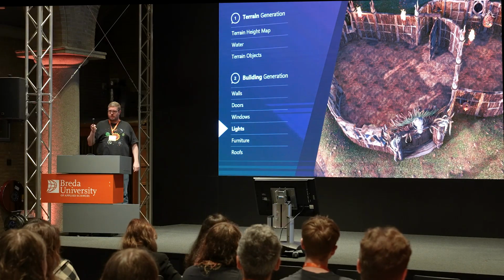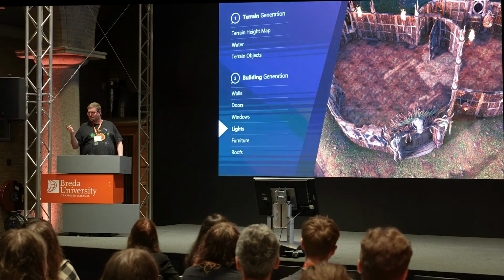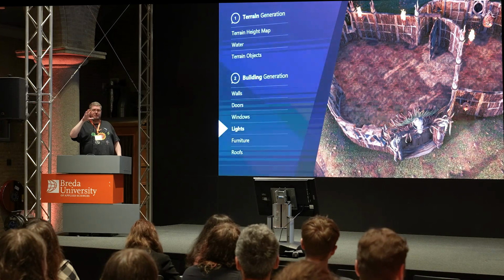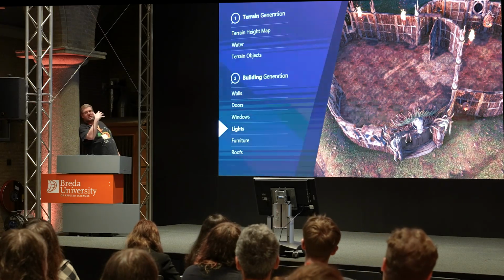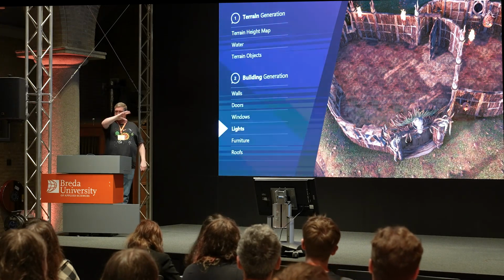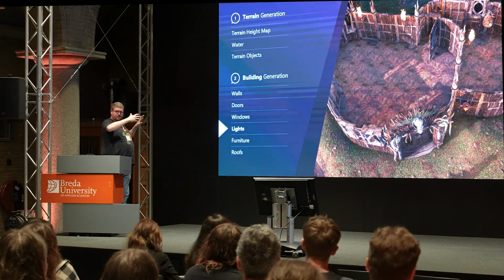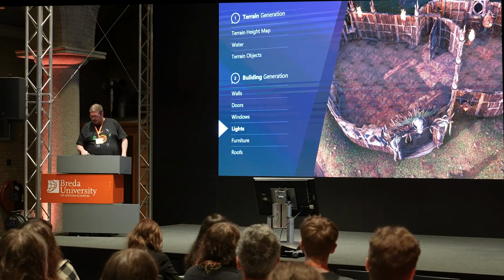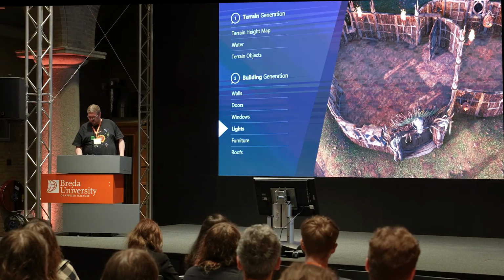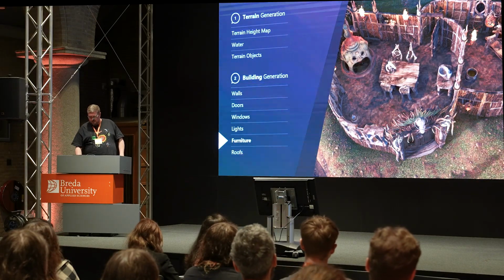I'm going to show a chapel that looks a lot like this later in the talk, because everything is oriented towards a specific direction, right? The lights, the windows, they're all aimed towards this for a reason. And we'll get to that when we go to the furniture step, which is coming up next.